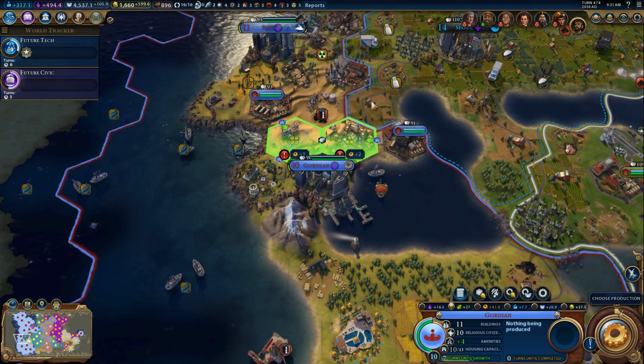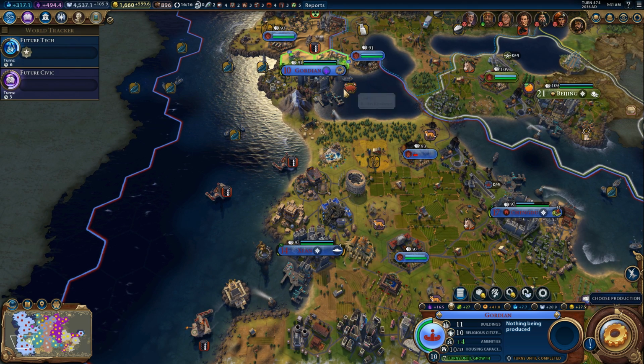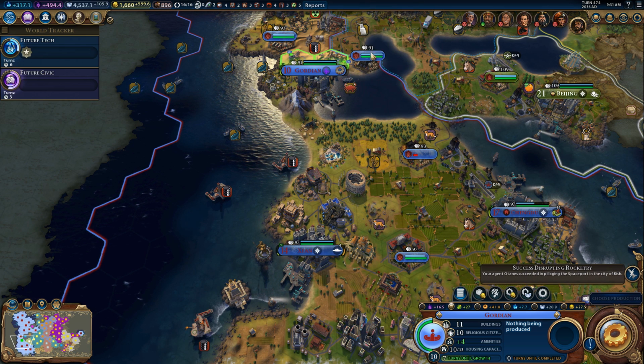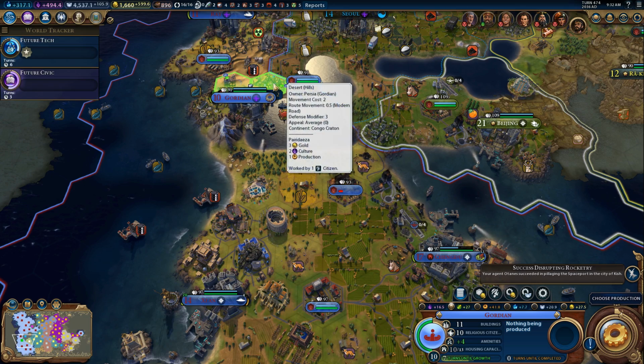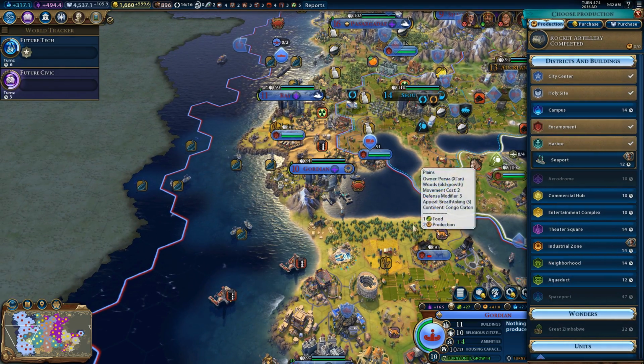Well, there's already one there. So hang on. Factory bonuses would reach down here, but to an extent, maybe not. Let's take a look at the one. Can't quite see. 1, 2, 3, 4, 5, 6. Okay. It wouldn't be able to reach Chengdu. So yeah, maybe an industrial zone, not the best idea.